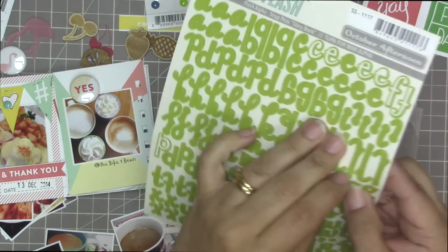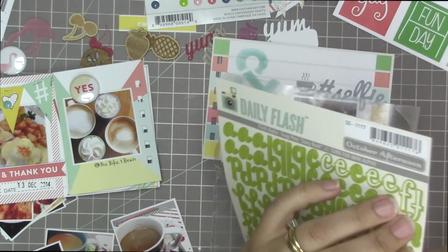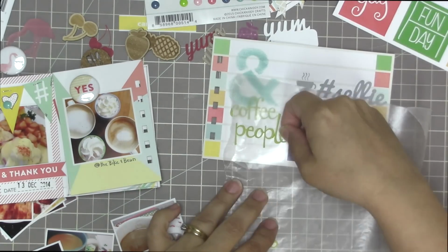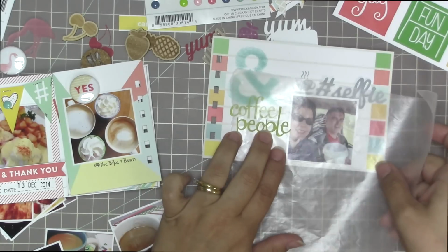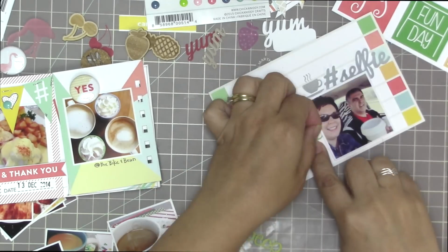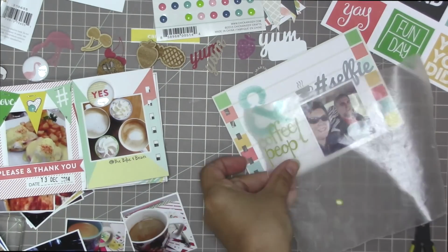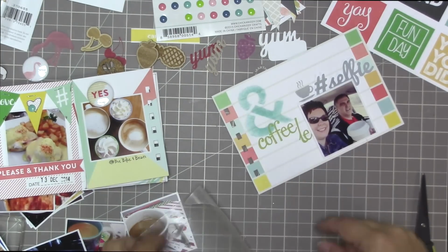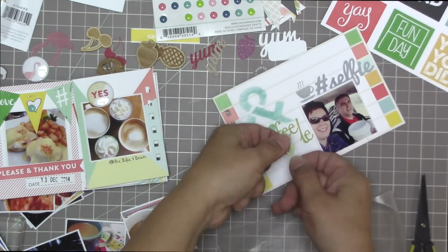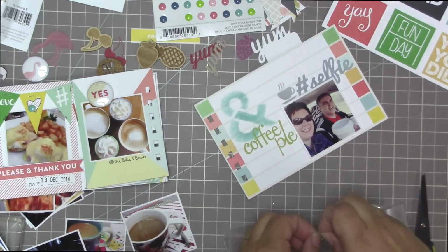So here I'm spelling out the phrase "coffee people," and I have to figure out how I'm going to place it so that the L has some space. So I did it just like that. And now I had to cut off the little extra piece on the L that lets you attach it to something else, because it was going to show on the other side of the E.